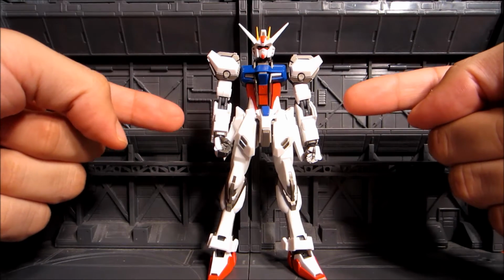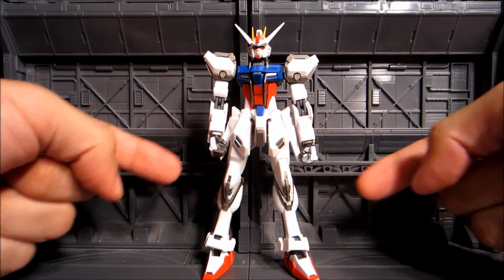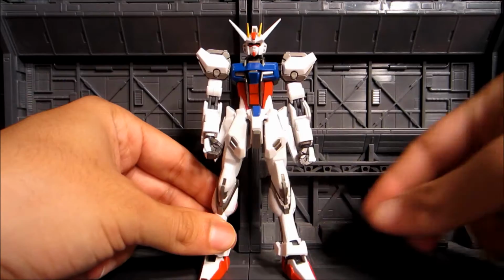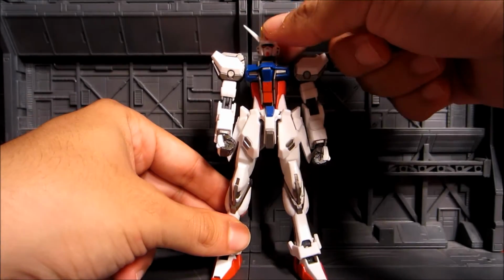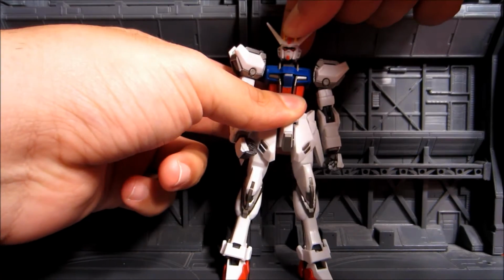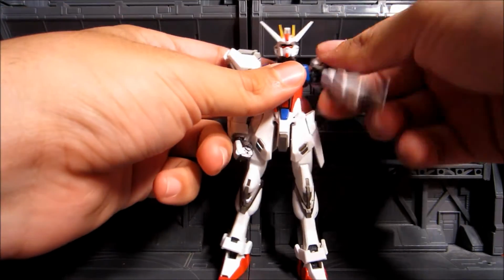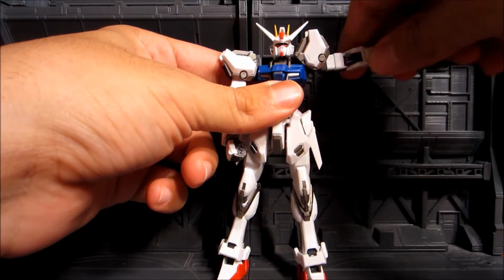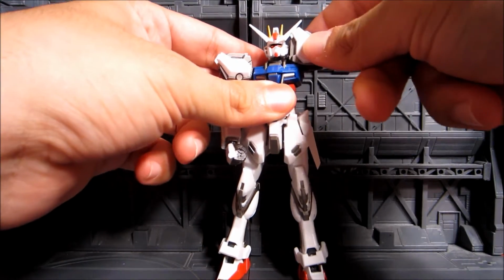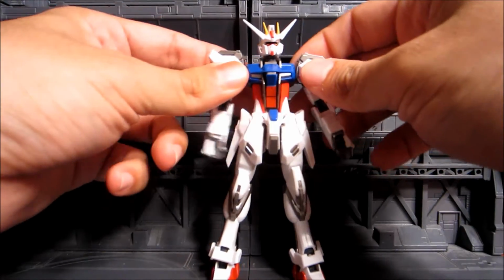And this is the simple stuff that we all know comes with most Robot Damashii. Double joints in the elbows and in the knees. I'll show those in a second. Also, he has ball jointed feet, and I'll show those as well. Now, starting from the head, he has a nice ball jointed head, and it gives him that chicken neck deal, which, yeah, I don't care about. But anyways, 360 in the arms. He can also bend out about that much before the shoulder armor starts poking into the head itself. He can also turn 360 for the biceps.